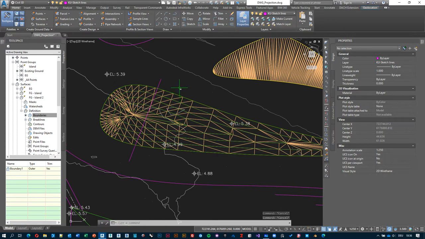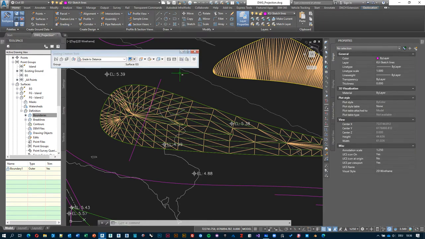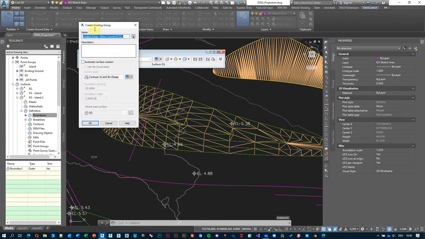Okay, so if I wanted to have more control over what's going on there, I would use the command called grading. Under the Home tab, under Create and Design, there's a grading command. Click it, and then grading creation tools is the one that you want to go with. The way it works is there are a few commands within this command that you need to click through, and you're always going from left to right in these menus. So let's start with the first one. You need to create a grading group. Essentially what it's telling Civil 3D is to group some geometry together, and if they are within the same group, they're going to interact with each other. If they're in separate groups, they will not see each other, they will ignore each other.